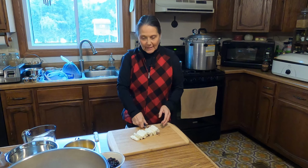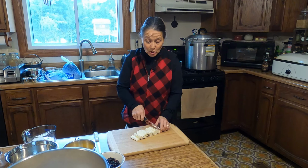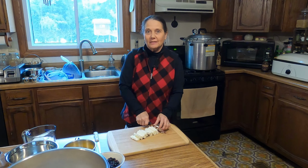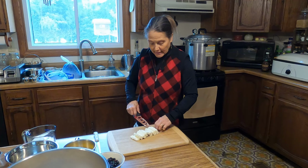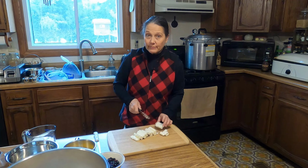Now, as I was mentioning, this is generally made the evening before, and then you leave it in the refrigerator overnight, so it has a good chance to soak up all of the egg mixture that we're going to be putting in it. And then you would bake it in the morning. You can make this ahead of time for supper if you'd like.